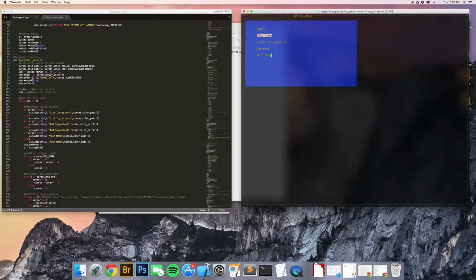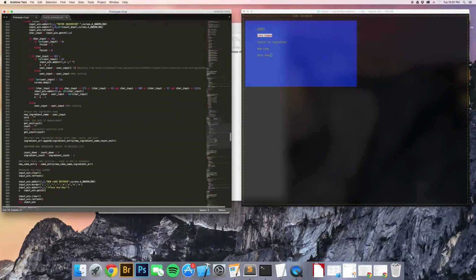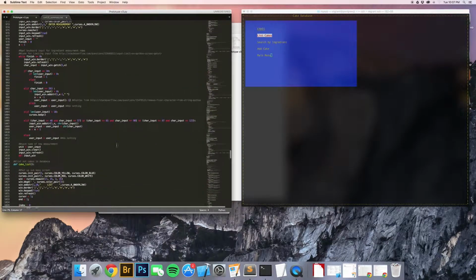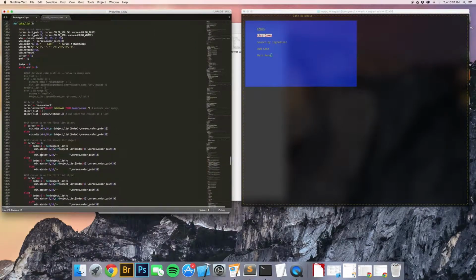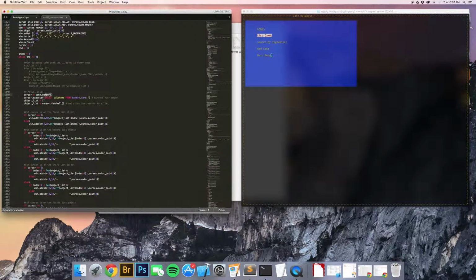The one option that is currently implemented with an actual connection to the database and returning of data is list cakes. When we hit list cakes, it'll execute the function cake list, which is down here a ways, the definition of cake list. What will happen is that a new cursor will be made, and this SQL command will be executed.